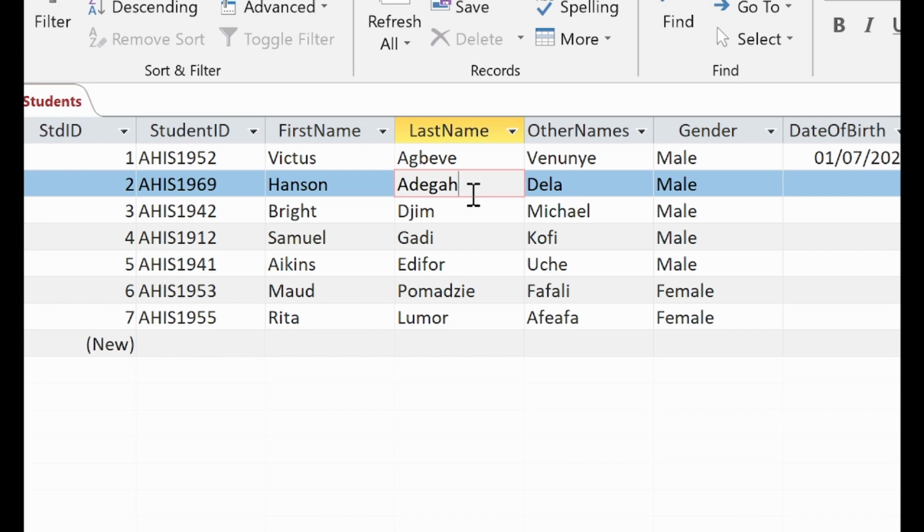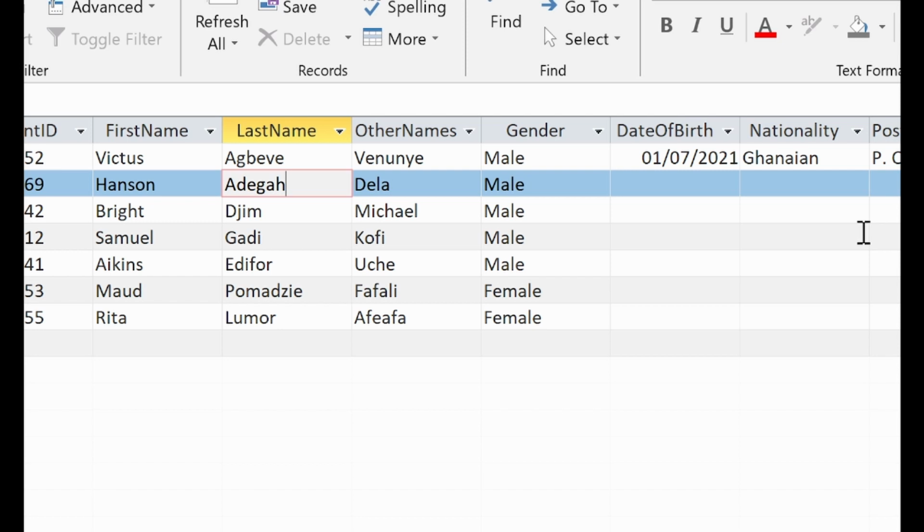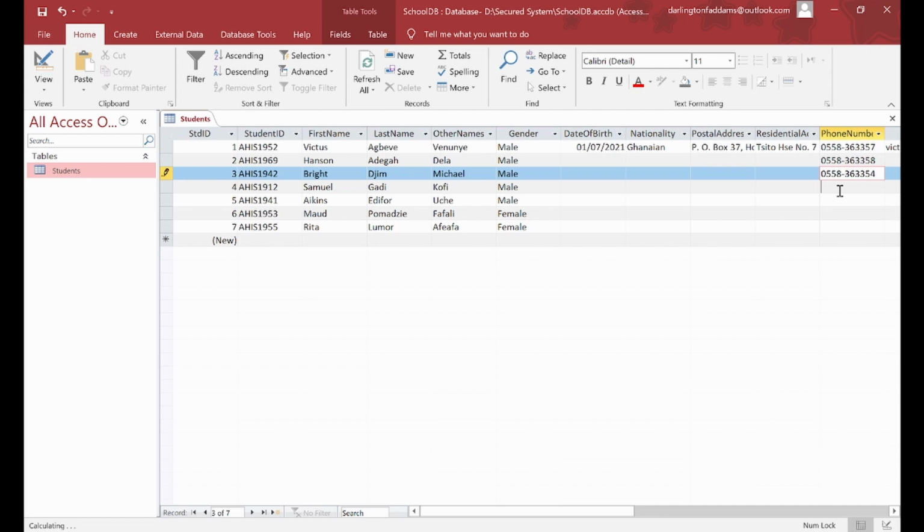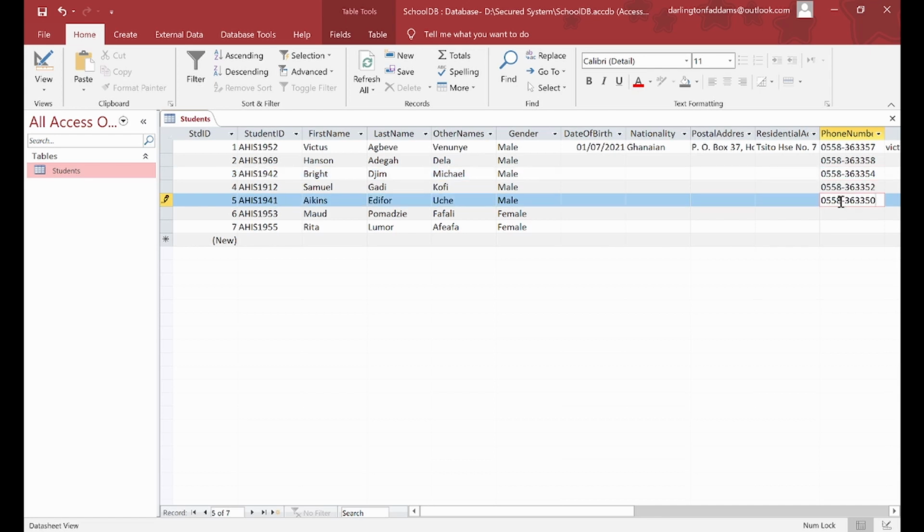Pay attention to what I'm saying. I don't know if we provided their telephone numbers, but this is a field for the telephone numbers. Let me just put in some numbers and we will use that to run our query. All right. Now, this data is very short. That is why you may not feel the impact. But when you are running a real query, you run a query in a table that has several records.